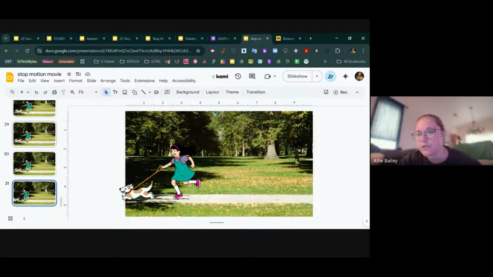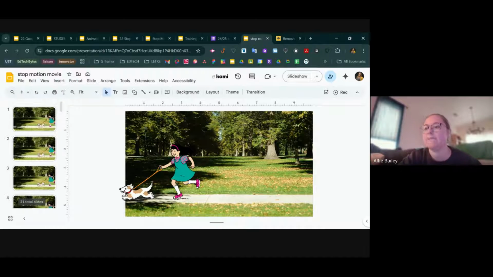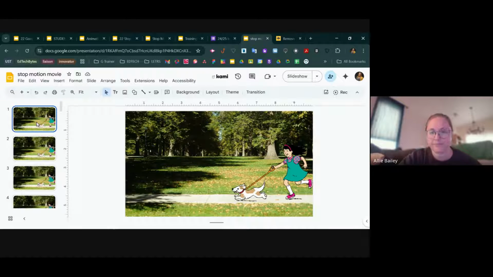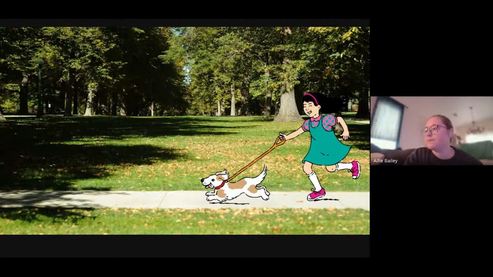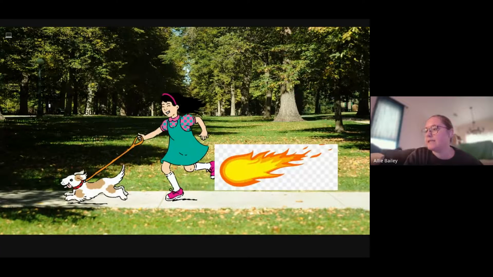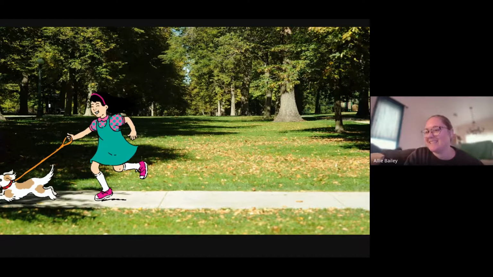So the first thing we can do is look at this in present mode and just click through it quickly. And that can be how we test it. So I'm gonna scroll back up to my very first slide, and then I'm gonna put this into slideshow mode. And now with my arrow keys or my space bar, I can just flip through my slides and see that motion is happening as I'm clicking through. And I can see if I'm happy with what's going on with my movie.